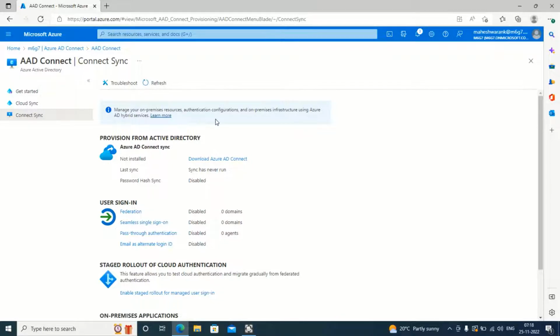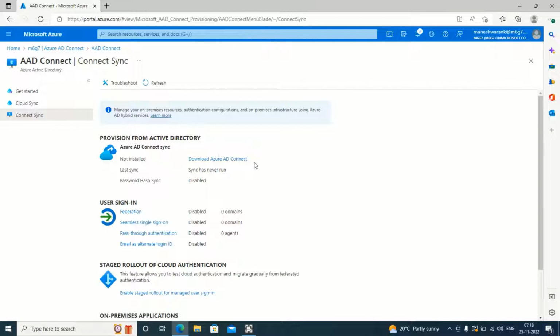So for that purpose, to sync the Active Directory objects to Azure AD, they introduced this product, Azure AD Connect. We have been using this product for a number of years, almost a decade, we can say that. So with AD Connect, what we have to do is download this Azure AD Connect agent and install it on a Windows Server.